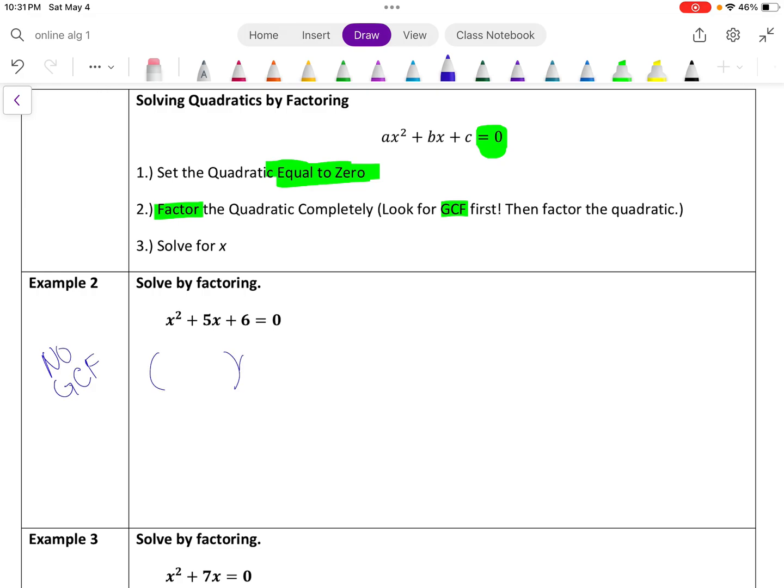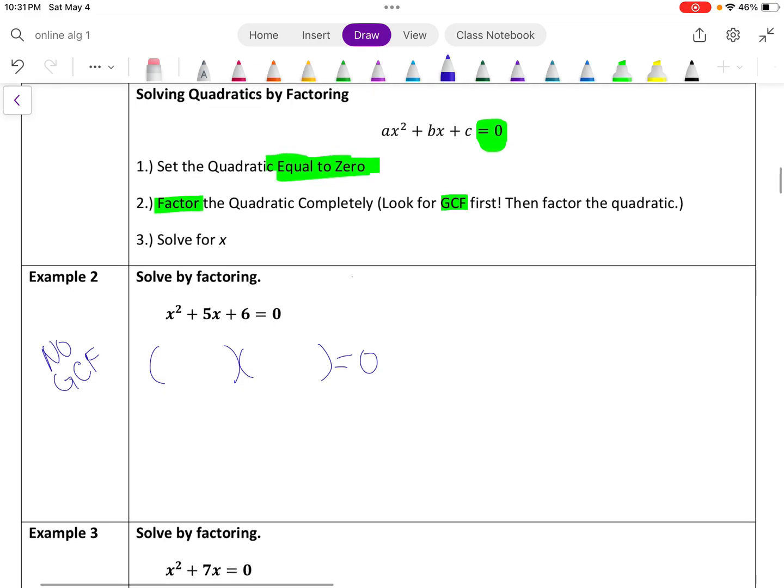Okay, well then I'm just trying to factor x squared plus 5x equals 6. All right, so I want to figure out what could multiply to be 6 and add to be 5. Well, I could do 1 and 6 or 2 and 3. I know it's going to be positive since both my signs are positive. Well, 1 and 6 would add to 7, 2 and 3 would add to 5. Hey, look at that. 2 and 3 must be my magic numbers.